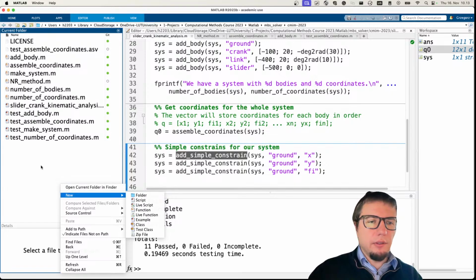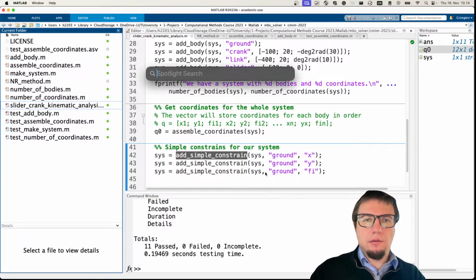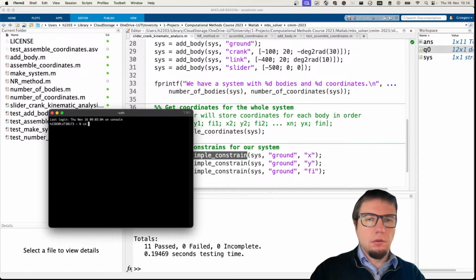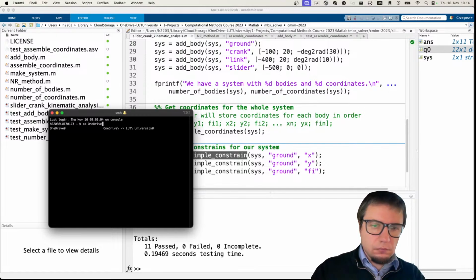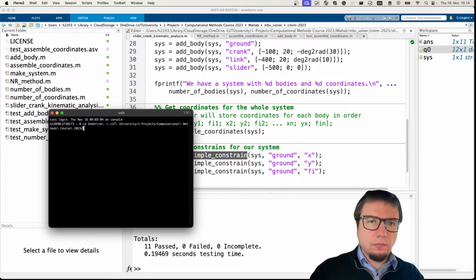Because the connection is not really working, I can go to terminal. Go there, to our system, MATLAB code, software, and so it's pretty long.